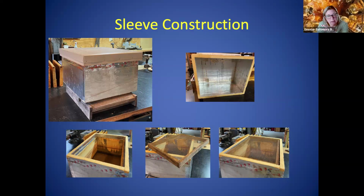Okay. And then you mentioned screen bottom boards. Is that okay or not okay? Well, if you're going to leave your screen bottom board open all winter, it's probably not a good idea. I slide a piece of Luan in the bottom of mine just to keep the drafts off. Because remember, what we're trying to do is conserve the heat dome. And the bottom of the colony is pretty much at ambient temperature. But I don't like the idea of a wind gust coming along and trying to find its way into that screen bottom. I don't think it can get in there because there's actually a high pressure area that forms in the colony with that heat dome, so there's some resistance to air coming in. But I just don't like it, so I try to cover it up.